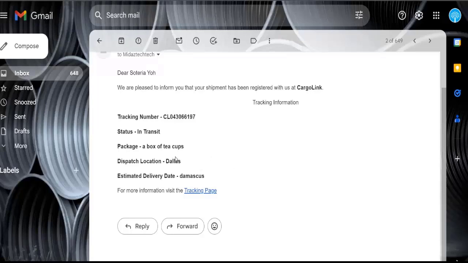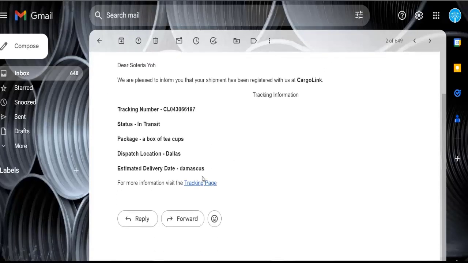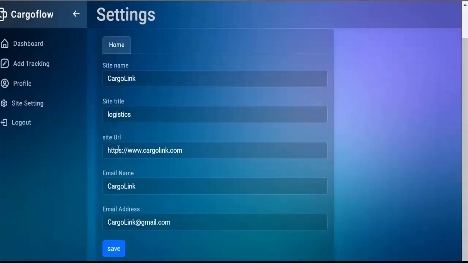Perfect. Now you see this tracking page. If I click on this link, it's going to take me to a different website. Now you know why it's taking me to a different website? Because in the admin dashboard, I did not change the site URL.